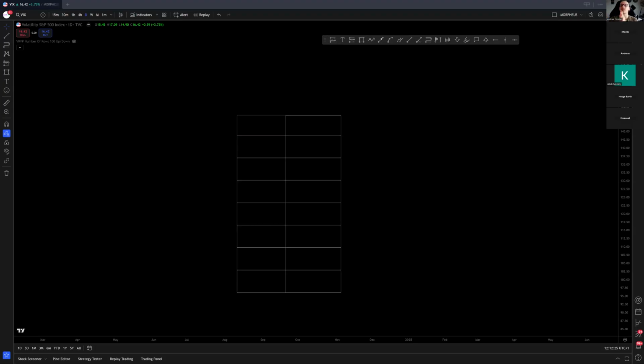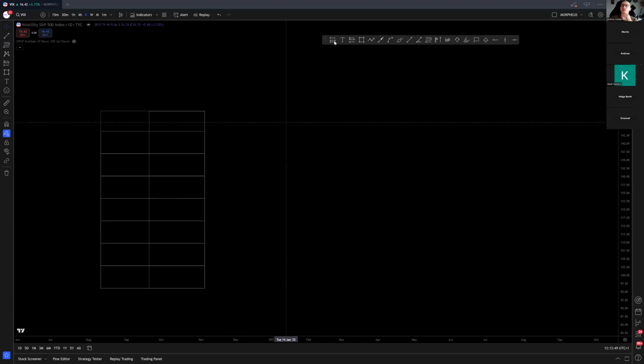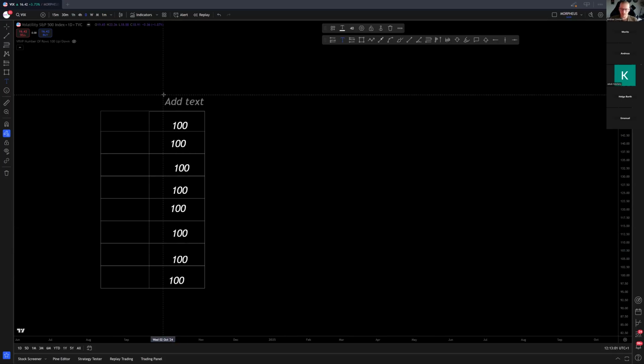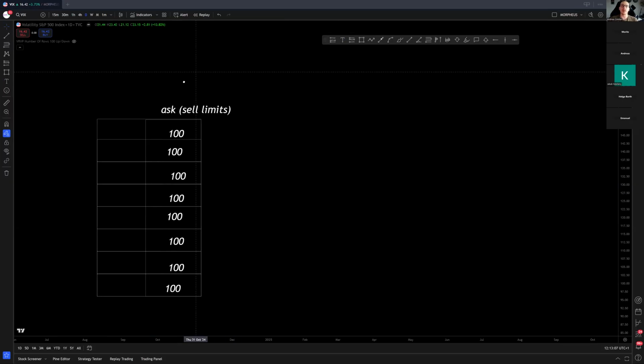Okay, so the whole problem with liquidity is that if you're a big guy and you put all the orders in the market all at once, you're going to move price with a huge impact. And that's not so good because, for example, the order book explains this pretty easily. Let's make a very easy example where there's like 100 orders in the ask, which is, as we remember, sell limits. So this is the passive counterpart, okay?